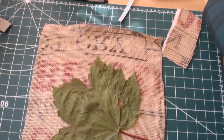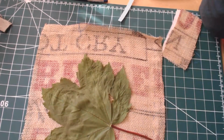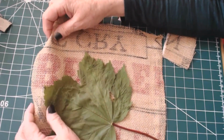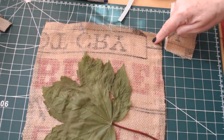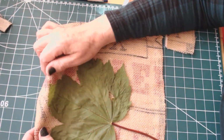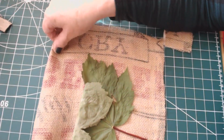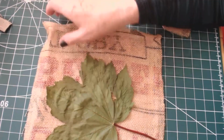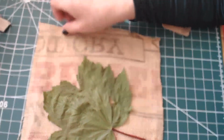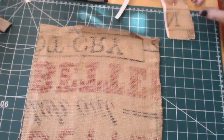Now the border is to allow you later on to either frame your work or to sew it into something else. So that gives you a nice seam allowance all the way around, or it gives you a nice border for turning under and lacing on a frame, on a piece of wood or strong card, lacing it at the back to give you a picture. So I can't give you the measurements of this, because yours will be different. Now I'm just going to show you all I've done with this to attach them.